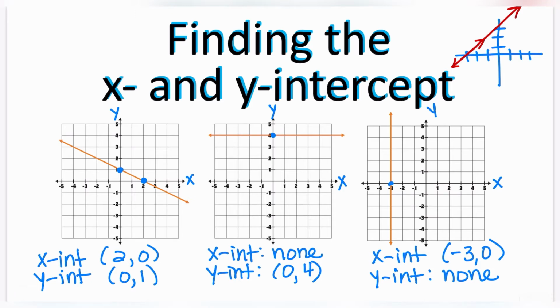Another thing that I want to draw your attention to is the fact that your x and y intercept are basically your zeros. If you look at the first answer that we got, the x-intercept is 2, 0. Look at the third graph, the x-intercept is -3, 0. So the x-intercept, when you want to find it algebraically, the way you do that is that you're going to make the y equal to 0. Same thing for the y-intercept. If you notice, the y-intercept for the first graph is 0, 1. The y-intercept for the second graph is 0, 4. So the way you're going to find the y-intercept is going to be to set x equal to 0. We're going to write that down as we look at some problems.